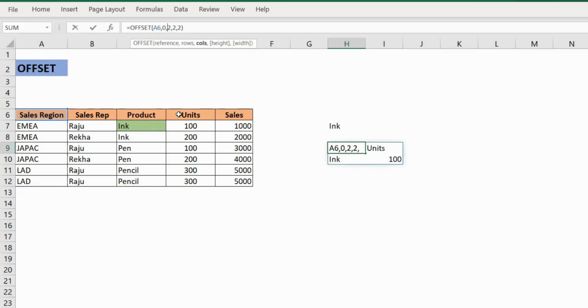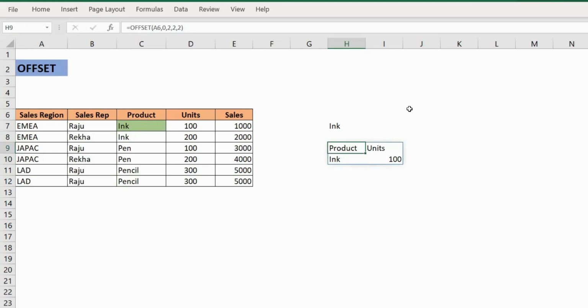So it will take these 2 because from product it is units and product. So product and unit is 2 width, and product and ink is 2 height. So if I now press enter, I get product, ink, units, and the value is 100.